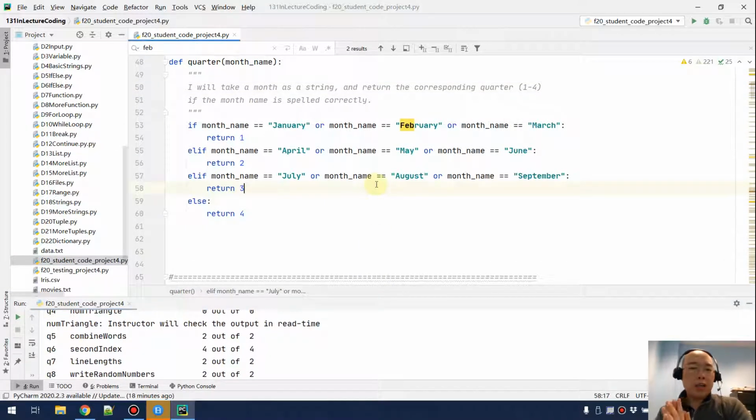So if you have followed me doing all the questions, then probably you will have an idea of what to expect in the final exam. And meanwhile, I'm also going to post my solution to Canvas. Okay, so this is my process for project 4, and remember project 4 is no longer graded, but since this is the same format as the final exam, you do want to take a look, and if you have any questions, you can see my posted solution, or you can watch this video. Okay, so hope this video can help you, and see you.